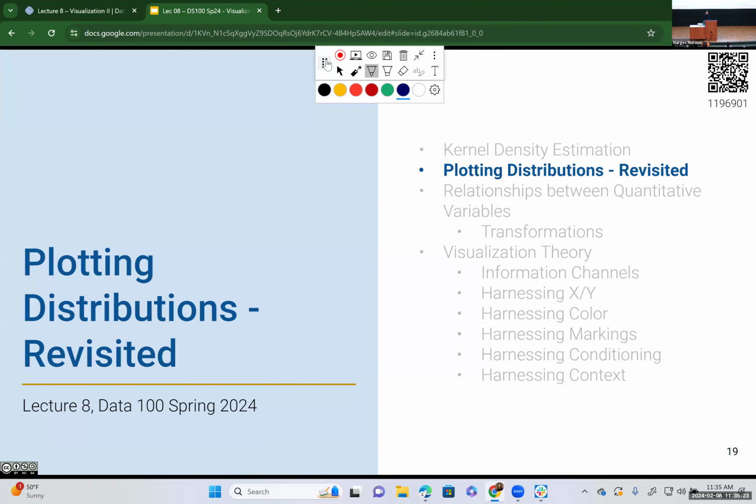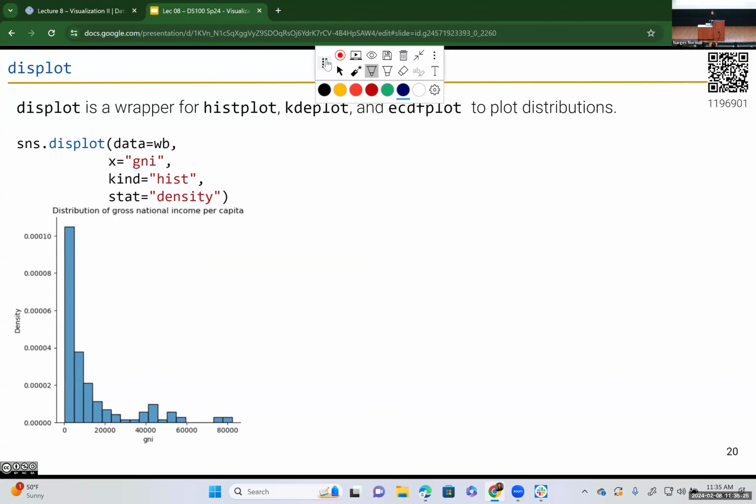Moving on. Some plotting functions revisited. There is a nice displot function in Seaborn from the Slido questions. Last time we gathered that most of you are more interested in Seaborn. Seaborn is a nicer implementation of Matplotlib that actually sits on top of Matplotlib, and that's why they work well together. It also has some functions that are wrappers of other functions within Seaborn.